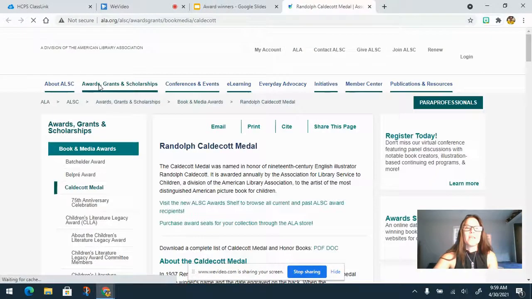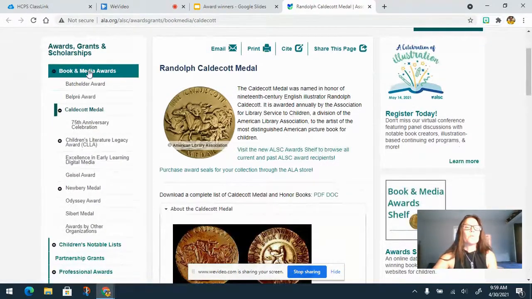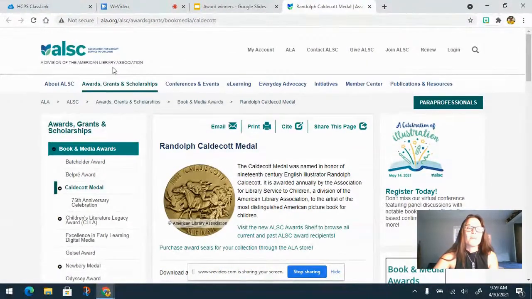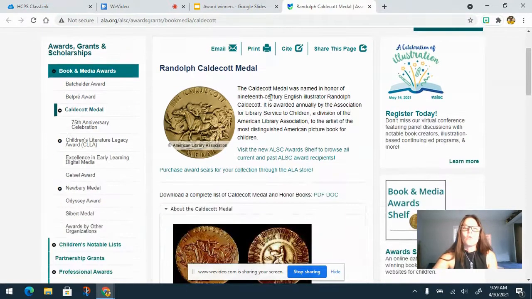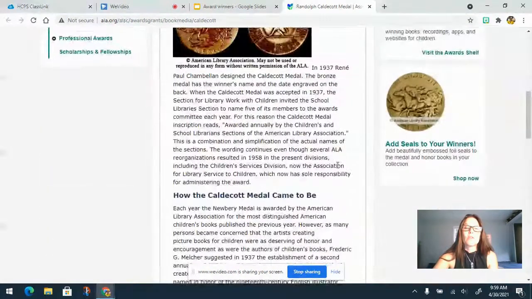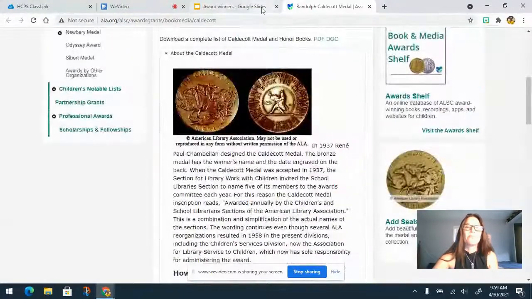So if you go to this Bitmoji classroom and you click on any of the awards like this, it will open up to the Division of American Library Association and will give you a description about the medal, who it was named after. Like this one was named after Randolph Caldecott. And one of the reasons why it came about was because Randolph Caldecott was one of the first people to put illustrations in his stories. And this is actually one of his drawings that if you looked up his books, you could see. So this page goes on and tells about the medal.